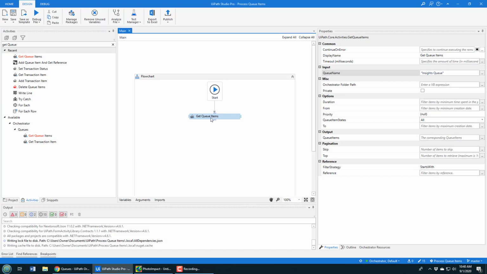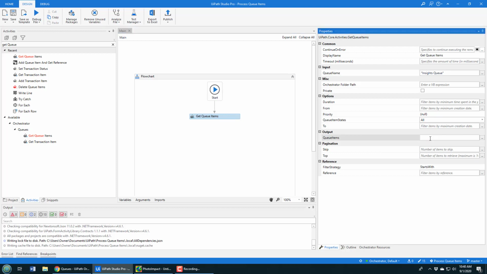And when this Get Queue Items runs, it wants to take all of the items in the queue and hold it into a variable. So I just highlight in the variable there and press Control K. And a little set var comes up, which is going to allow it to set the appropriate type. And I'm just going to call this GetQueueItemsOutput. And I'm going to need that in a moment, so I'm going to just copy that as I create it.